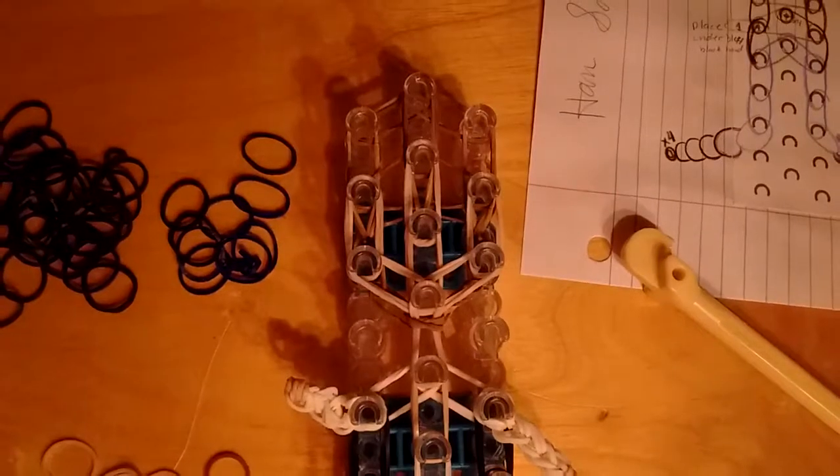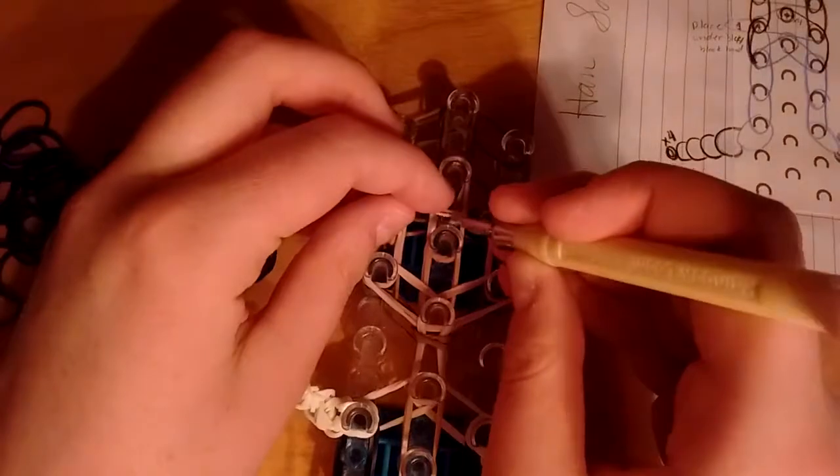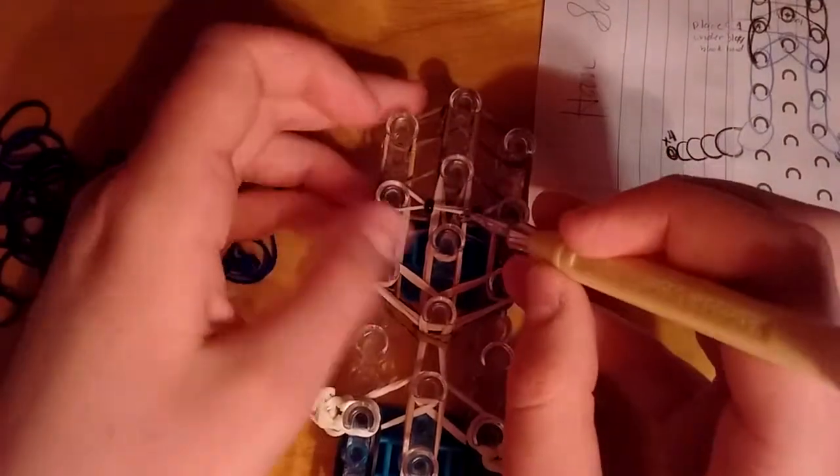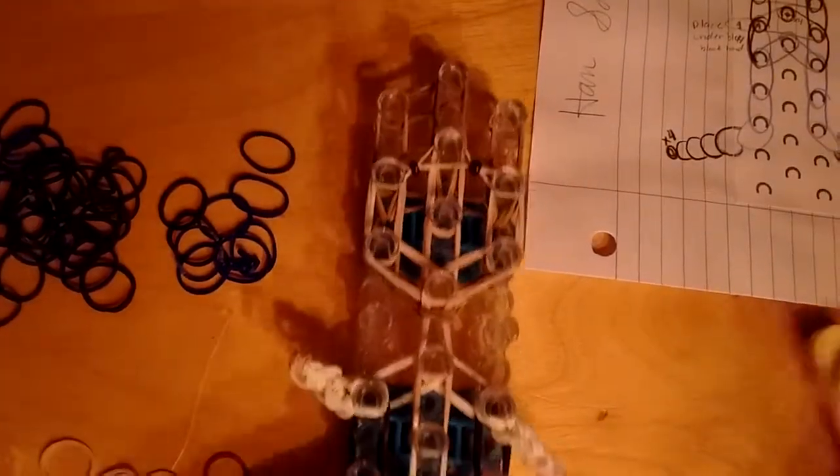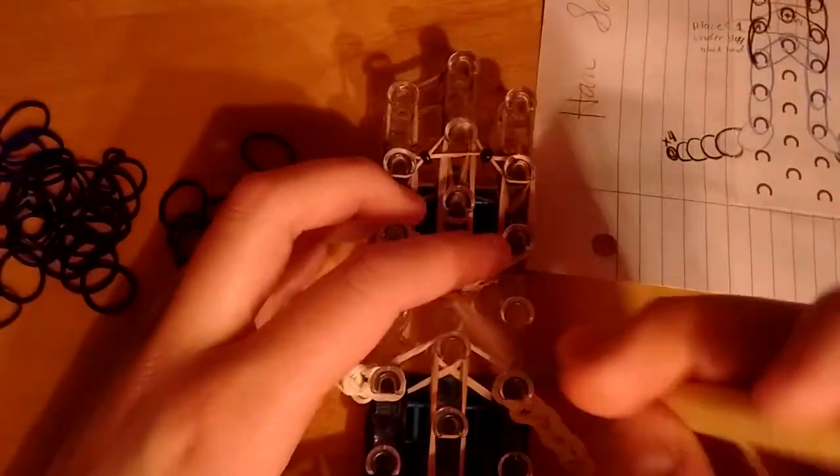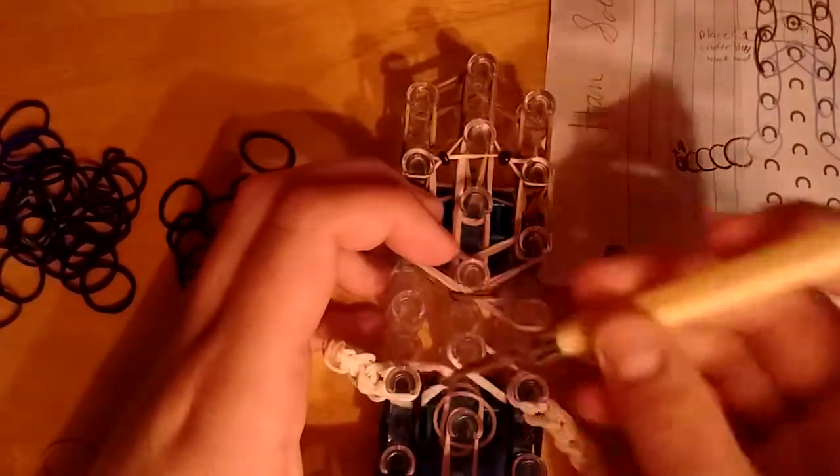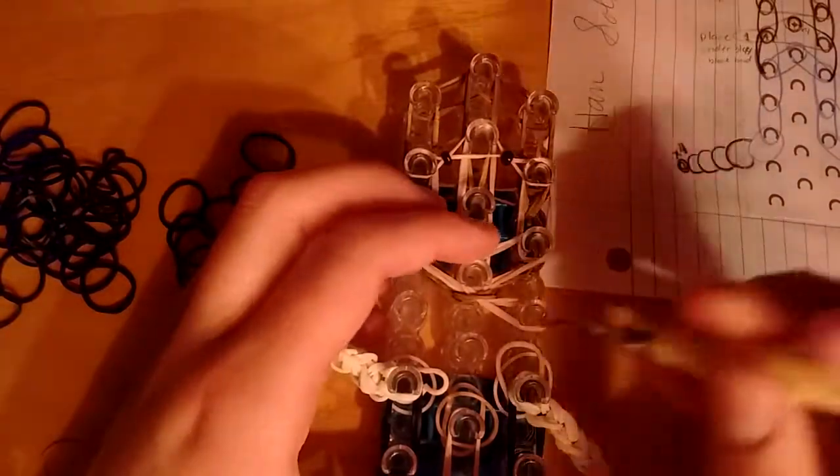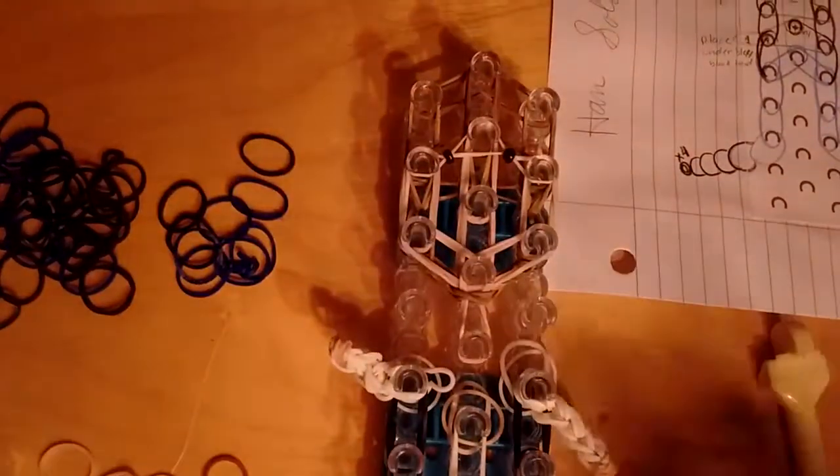And then we'll put our eyes on, so they're going to go across the second pins down just like normal. And then we'll split it in the middle, and I got it on the first try, and we're going to bring it back around to the center pin there. Alrighty. So you guys don't have to do this because you probably haven't placed down your body already, but I have. So I'm going to have to make it look like I didn't put it on top.